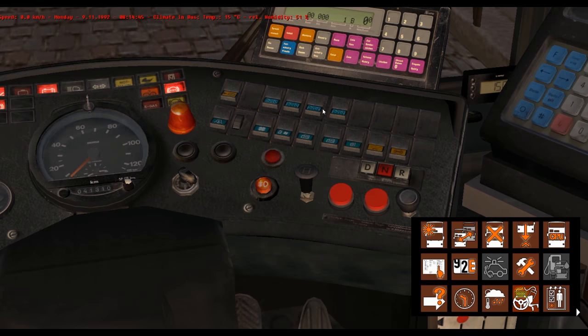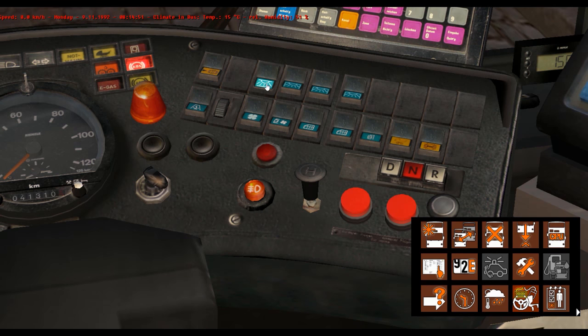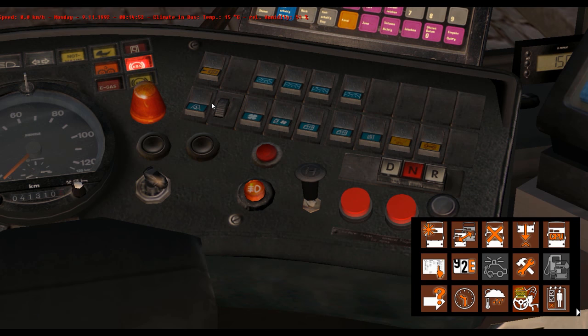Now, a lot of the buttons on here are just lights. Some are the cabin lights, some are the driver's lights, some are the cashier lights. That's the driver's light, for example. Some of these, I'm not sure all of them do anything, I'm going to be honest, but a lot of them you don't really need for your general needs.